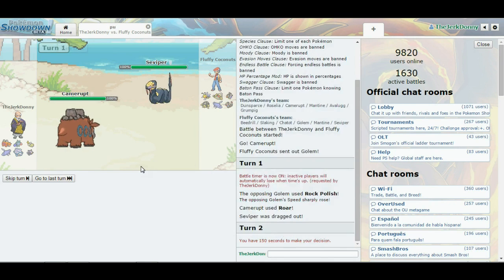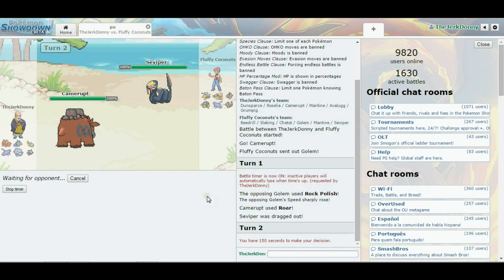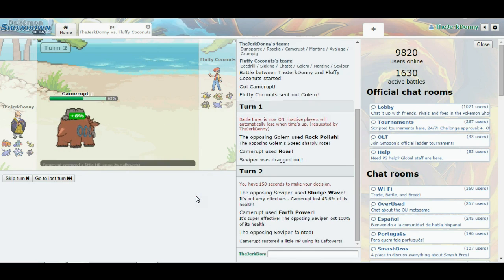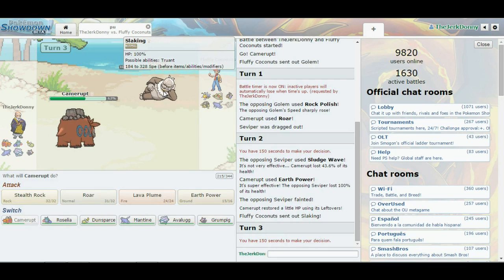Get out of here. He goes into Sviper. This is perfect because I can now click Earth Power. He might predict that and go back into Golem. No, he just stays in, Sludge Wave, and there goes down Sviper. So there's one Pokemon out of the way. Now this team basically, they don't generally die in one hit. They just stay in and take hits. He goes out into Slaking.